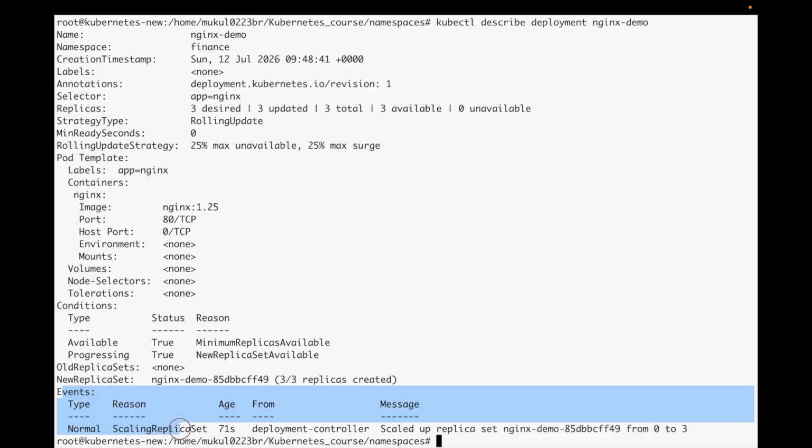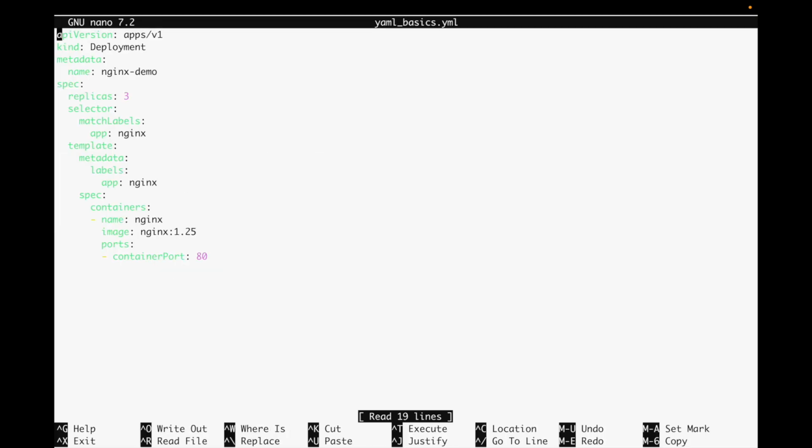Now, before we move on, here's a quick productivity tip that will save you a lot of time. If you're using VS Code, I highly recommend installing the Kubernetes and YAML extensions. They provide auto completion and catch many mistakes before you even apply the manifest. So in my case, I had to type in everything over here. But if you have VS Code with the extensions, you can avoid many syntax errors which can happen if you're writing things manually.